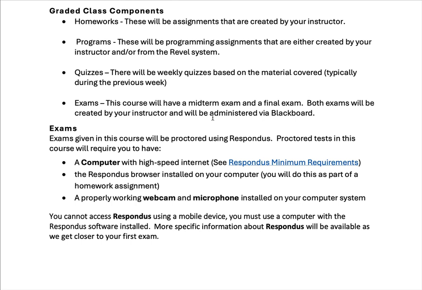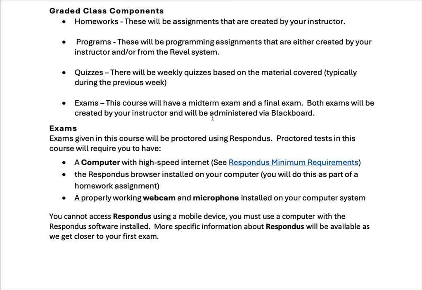done on the Linux server I told about, and turned in. There's a very small possibility that there might be some programming assignments from the Revel system, but that's probably unlikely, but I wanted to mention it. You will have weekly quizzes that will be over typically material that was covered the week before the week in which the quiz is being administered.